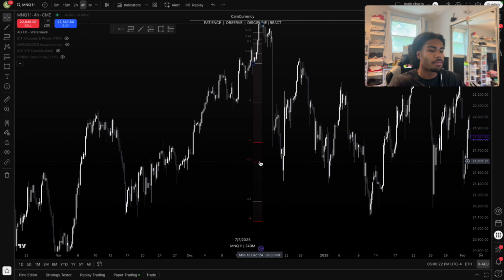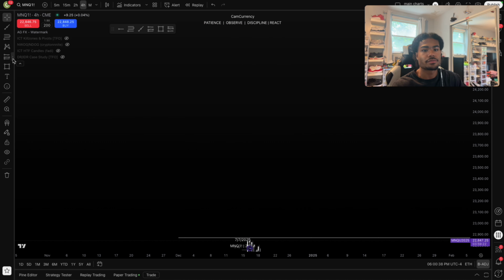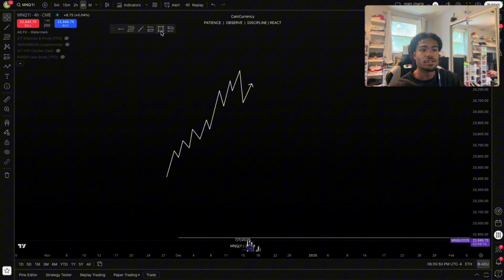It aligns usually with some type of drawn liquidity, and that is usually where you want to target for price to go or target for your take profit levels. Let me draw it out. So let's say we have this expansion model right here. Say price just continues higher, then boom, we get the change in the state, pull back, and I'm going in short.